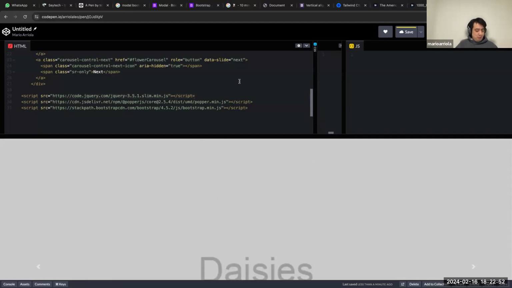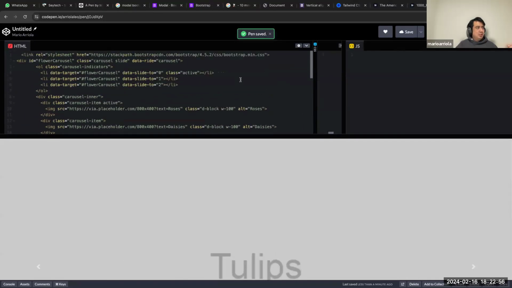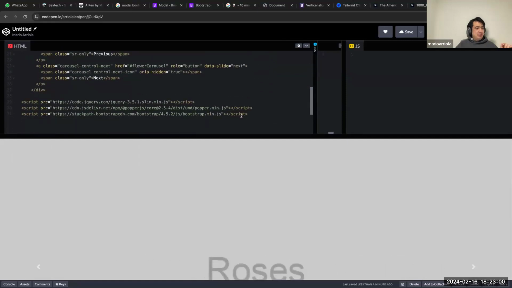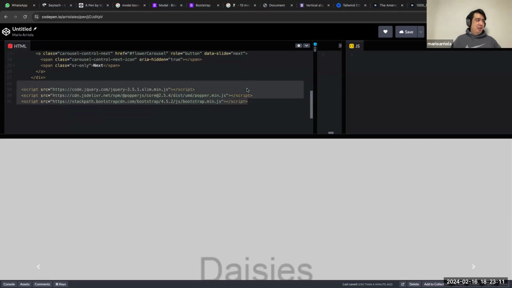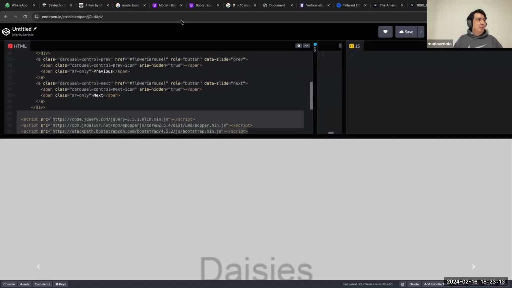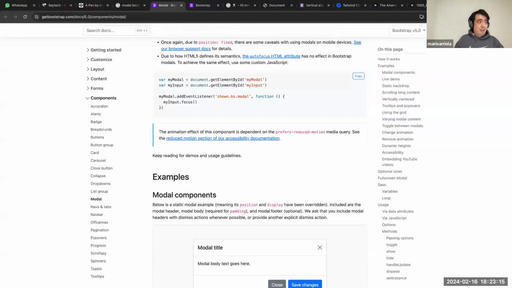This is a very simple example. I just wanted to show you the logical thing: the CSS is the starter, and the JavaScript is giving the movement. Nothing more. All of this was just code that I was copying from the Bootstrap example that we have over here.